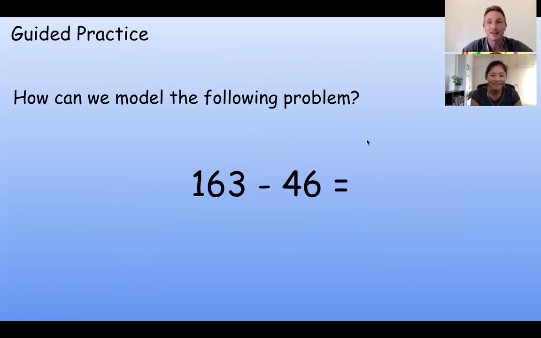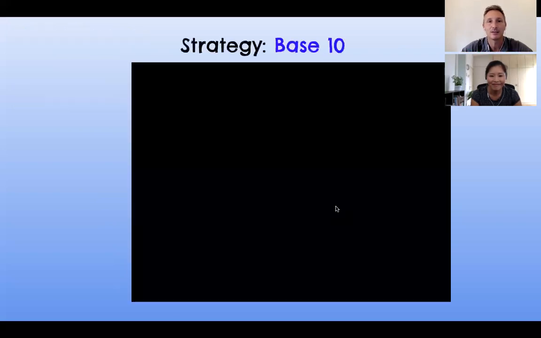For your first practice problem, remember you're going to pause the video here and practice working on this problem. So we have 163 minus, remember, take away, that's subtraction. We're going to take away 46. You get to work on this. Come back and join us, and we're going to share our answer with you. Okay, so we have 163 minus 46. Here we go.